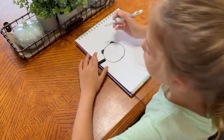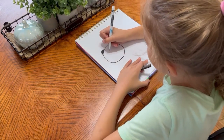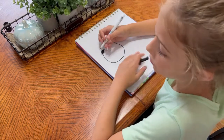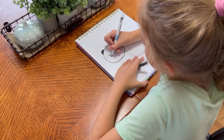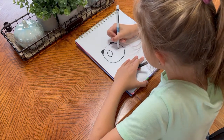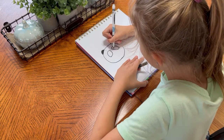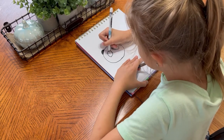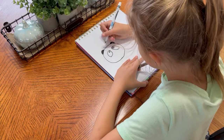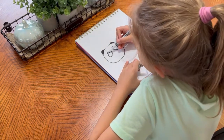But I'm just gonna color. And now we're gonna do the eyes. So we're gonna do like that. Maybe a circle inside. And then we're gonna color that in.